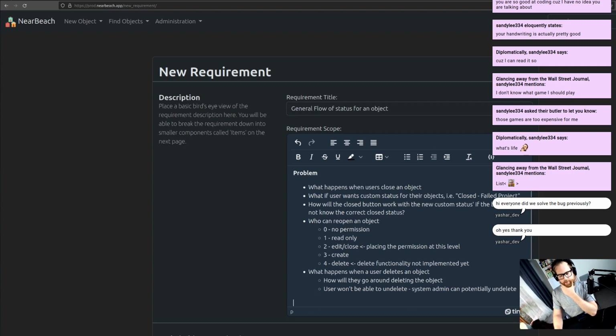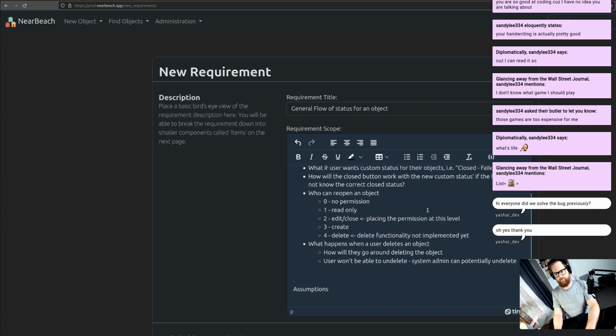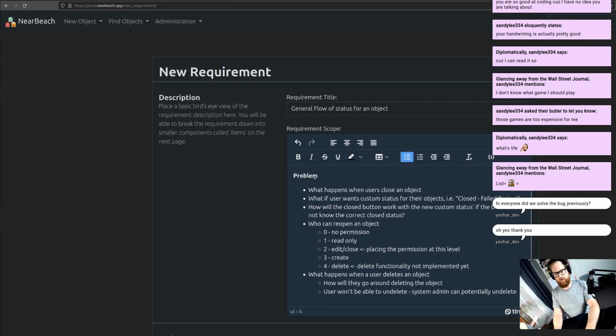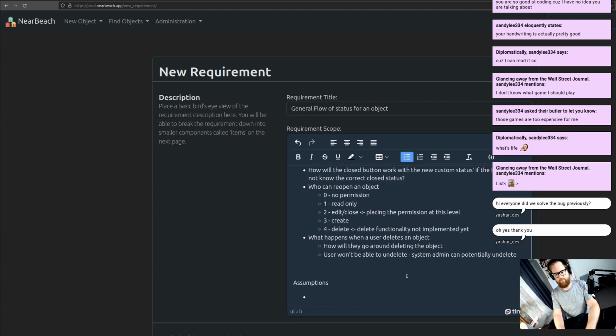We are making assumptions. I'm just going to put these like this now. What happens when the user closes an object? We won't notify the user if they are closing an object. Just reload the page into read-only mode.